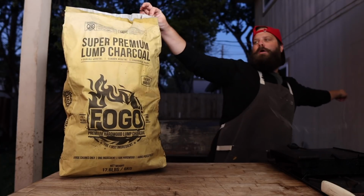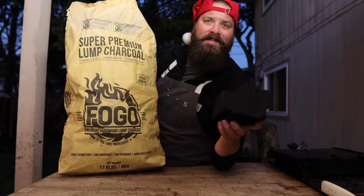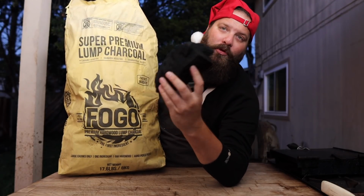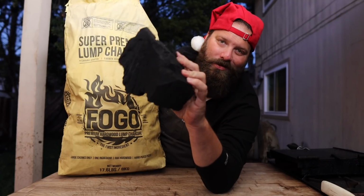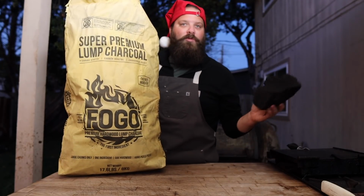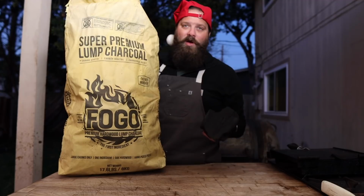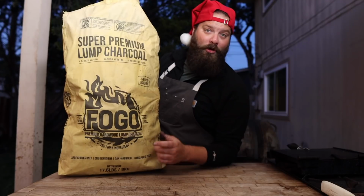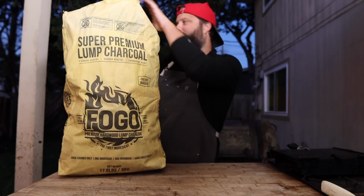Oh, that's satisfying. And the reason I like these big chunks is because it makes starting an offset smoker super easy, but they're really great for doing the direct heat cooking as well. Like on the mini Chud box, this stuff is great. I throw it in just like logs, but because it's charcoal, it lights up way quicker, a lot less smoke. Love this stuff. And I'm down to my last few bags, so Fogo, if you're watching, call me.